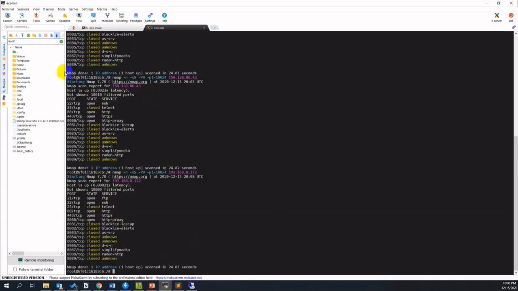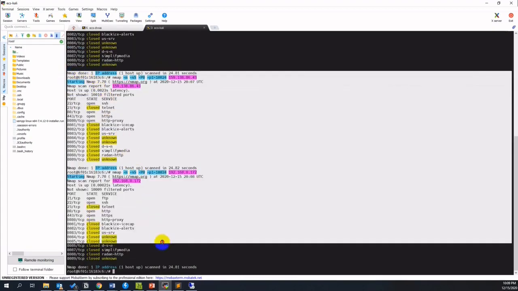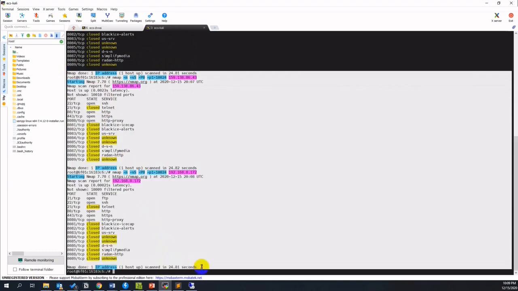You can see that ECS DVWA instance network port 21 is open only for internal access. You can see the highlighted part.